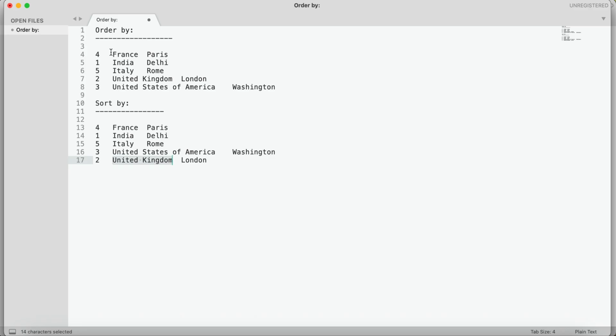So the order by output is pretty straightforward. The way the alphabets are arranged, it is always going to be in an ascending sequence because it is the default ordering. So the order by output doesn't need much explanation, as I have already told, because it is based on the alphabetical arrangement of A, B, C, D till Z basically. But the interesting part is here.